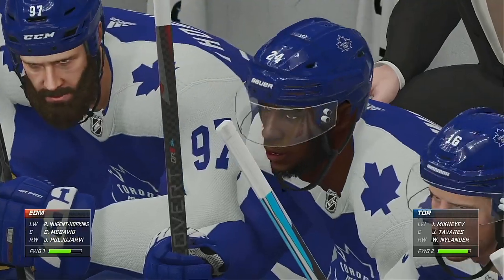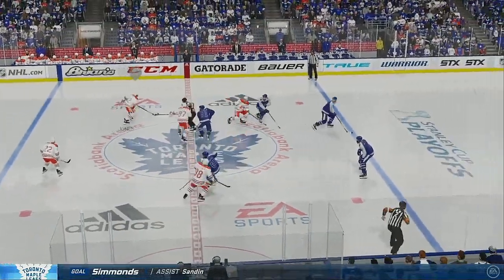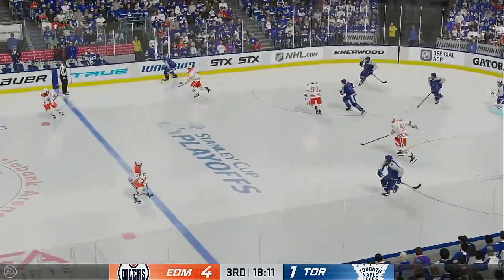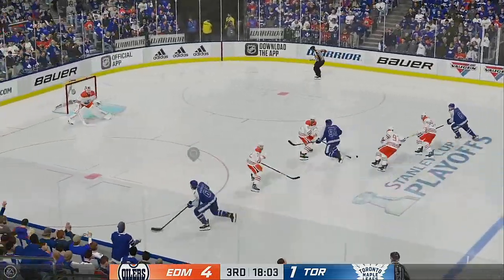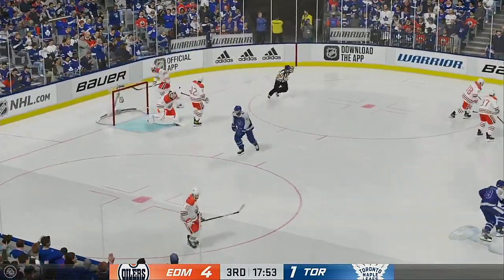Toronto's back at center ice. They have a long way to go still here, though, Ray. Yeah, get your scorers out there, James. Don't worry about the defensive end of the ice. You need goals. Puck picked up by Jones. Dumps it in. Toronto's got it from behind the net. Tries to feed it over to Tavares. Nice pass. Sends a pass over. A simple stop with the glove by Koskinen.